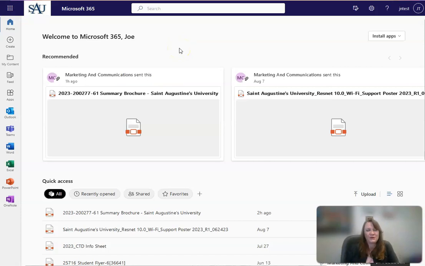So let's take a look at your other tool. The other tool that you have at your disposal is Outlook. Now, you probably associate Outlook with your email, but it has a pretty powerful calendar. Before we actually get into Outlook, though, I want to call your attention to this little button right here.